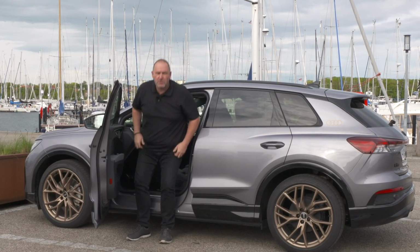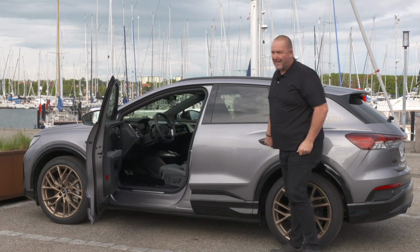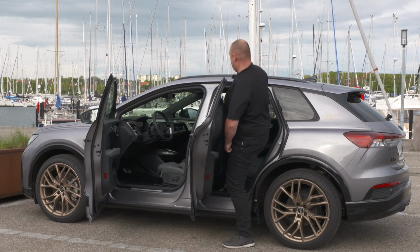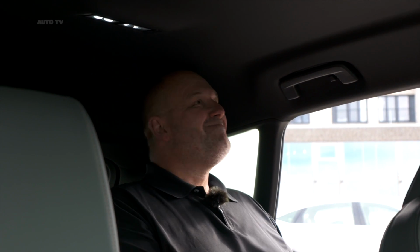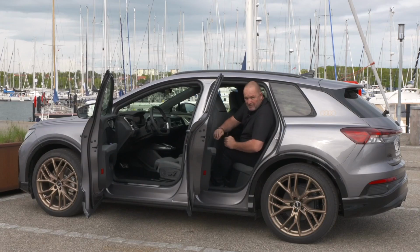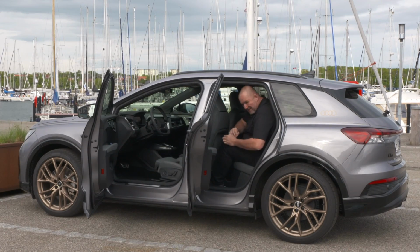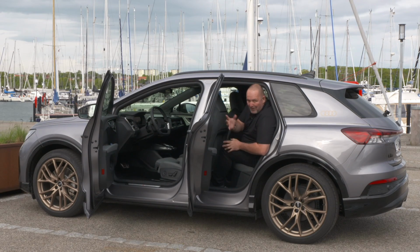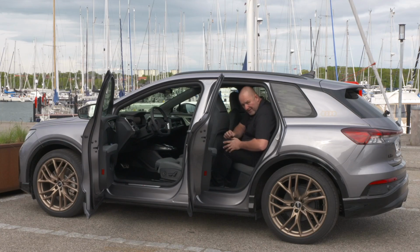So this is the short stopover to see if I can sit behind me. I didn't change my sitting position, and now, that doesn't look bad, I think. Entering is easy. Let's see. Yeah, that really works. So if you can see, I do have about one hand space in front of my knees. There is no headroom left, but still, I'm 1.95 meters, quite heavy, I would say, and I sit behind me. And yeah, that absolutely works.